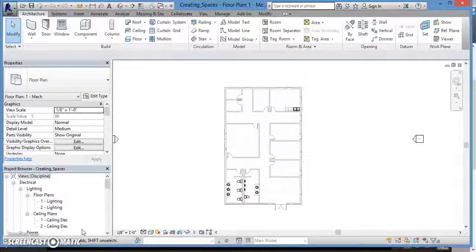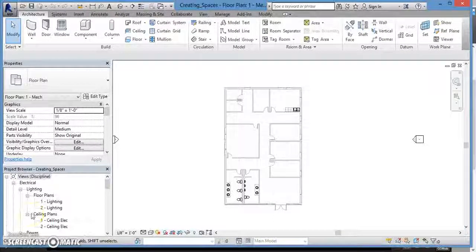Alternately though, you can use a utility in Revit called the Space Naming Utility. This tool will actually analyze all the rooms in your design and create spaces based on that analysis. It uses data from created rooms in order to define your spaces. And this is a free utility that you can download from the Autodesk website. Just search for Space Naming Utility. For our purposes here, we're going to stick with the native Revit tools, and we're going to manually create spaces.